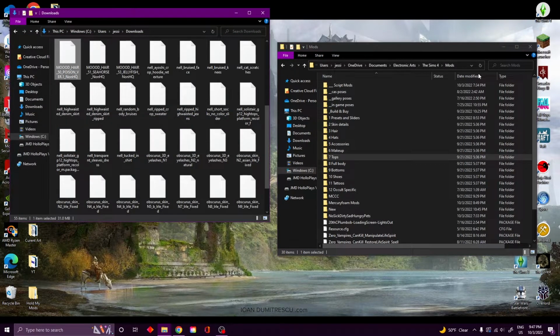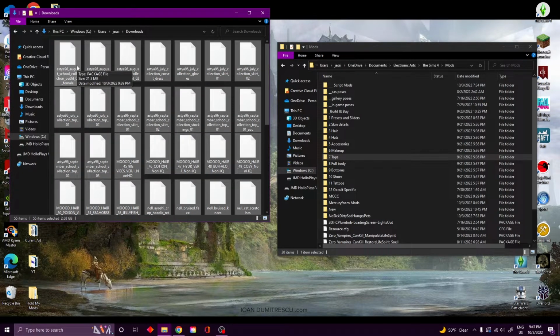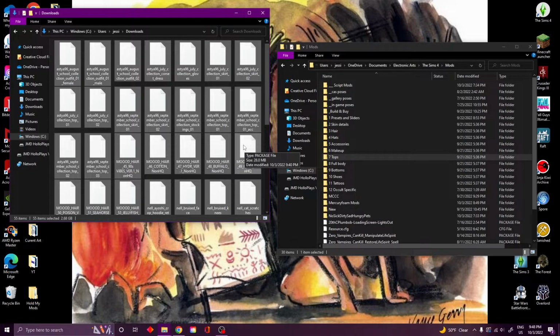So what I'm going to do for now to actually test is grab all this stuff that we just downloaded. I would suggest keeping them in small batches. I wouldn't grab a whole bunch at once. Right here, we've got 55 files. That's still quite a lot. If you're doing it from one creator, you're usually okay, because it's not that hard to figure out the difference. But if you're doing multiple creators, or multiple different types of stuff, or if you're doing all hairs and you have like 100 hair files, it's gonna be hard to figure it out, especially if they don't label their hairs on the actual cast thumbnail.